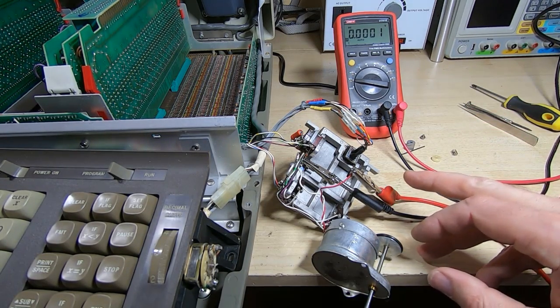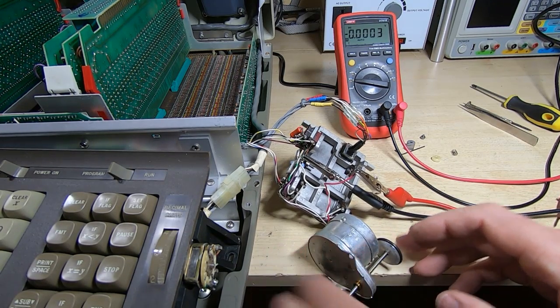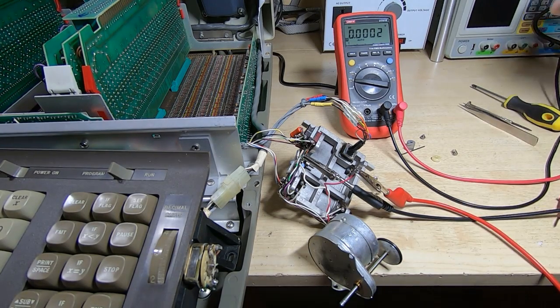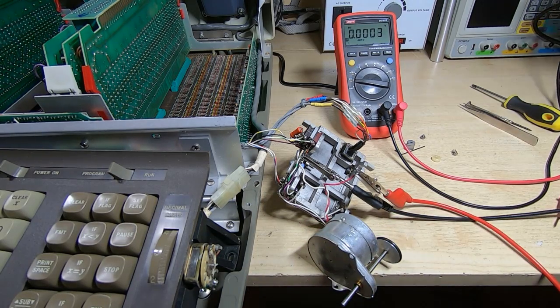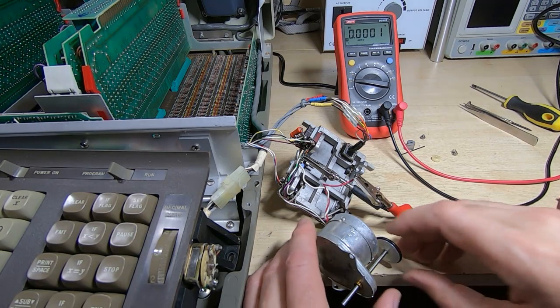I've got the bench supply set to 5 volts. It is a 15 volt motor, but we'll see if this spins fairly freely, if it makes any weird noises, and what current is drawn. So I'll power the supply up, and it is indeed turning, and it's drawing 17 milliamps at 5 volts. So I'll up the voltage. Okay, so that's 10 volts, it's drawing 30 milliamps with no load.